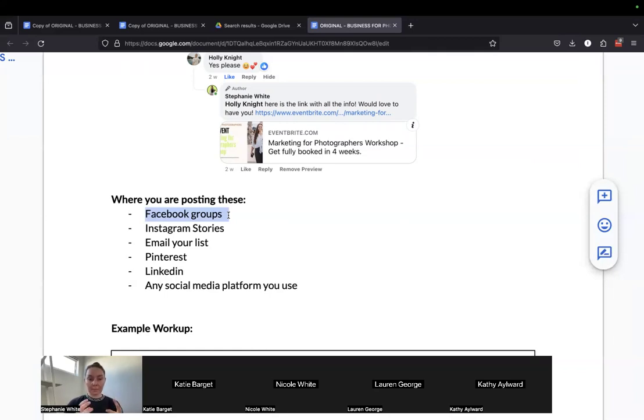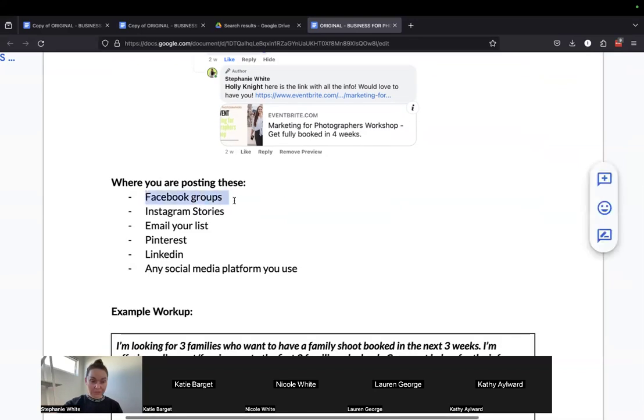You need to go and post it in business groups. So that's what I would encourage you to do. Wherever your ideal client is hanging out, you want to be posting this. And I'm saying post this in a lot of groups, not just one or two. One or two is not going to get you where you need to go. You want to be posting in at least 5 to 10 a day until you've got your outcome.